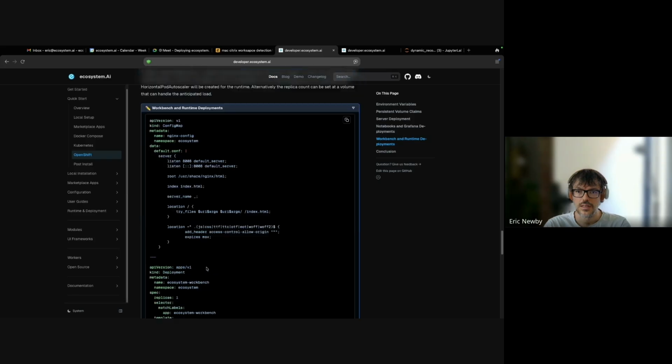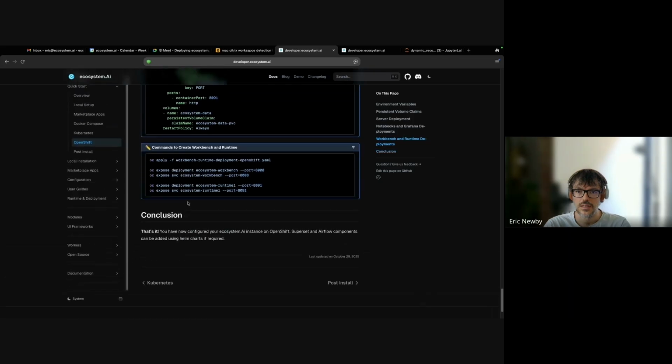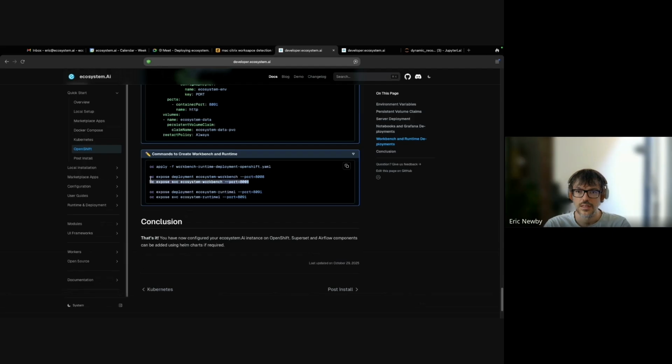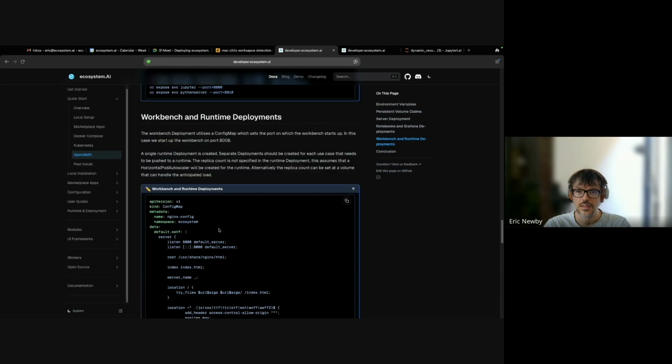So our 8008. And then in our commands, you'll see we just do expose the deployment for the Workbench and expose the service for the Workbench after we do our apply Workbench runtime deployment. At that point, we'll then have the Workbench, the server, the notebooks, and Grafana all started up.